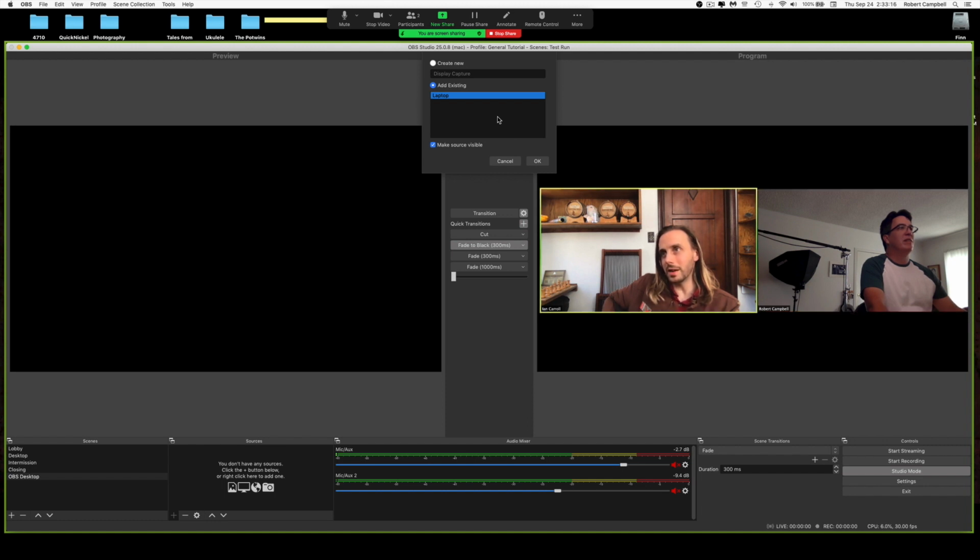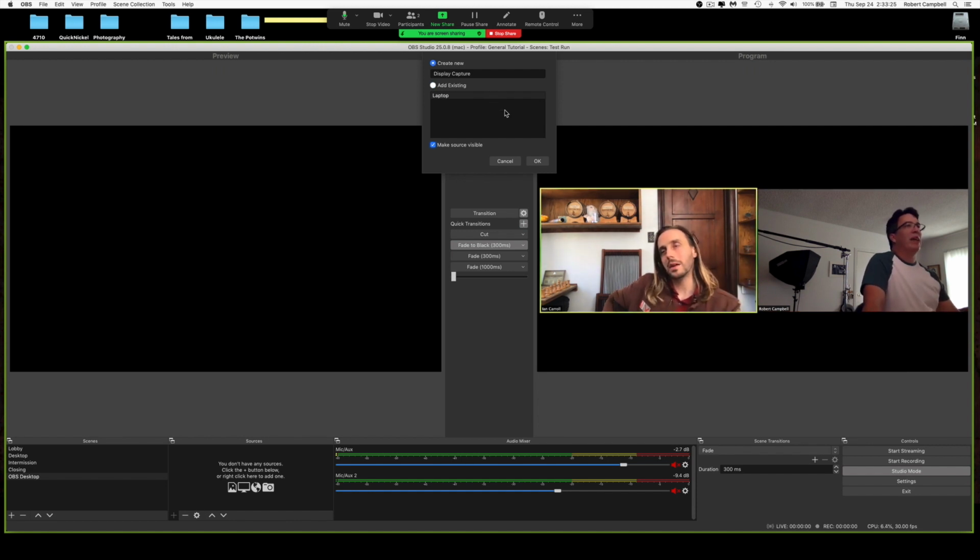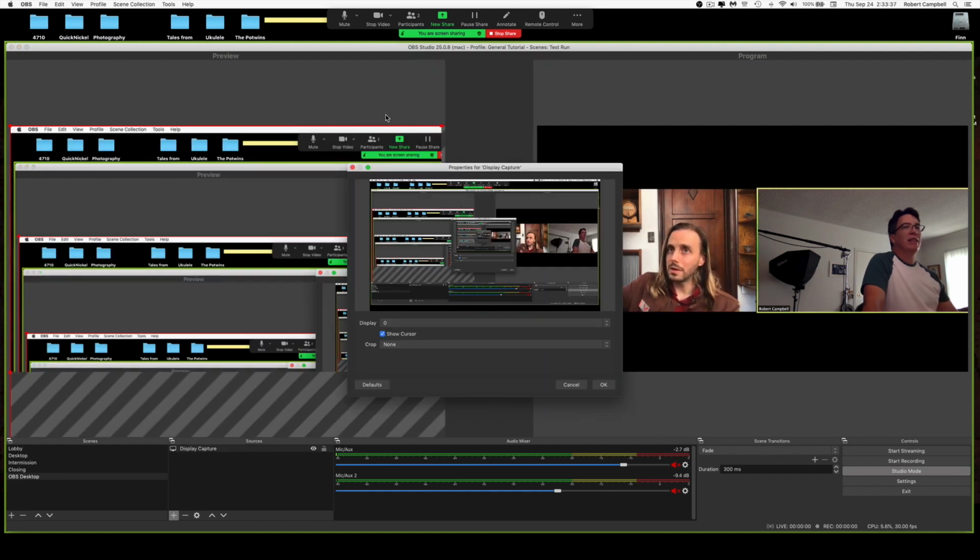There should be laptop and then monitor. You say display 0 and display 1, right? Nope. I only have create new, display capture, and add existing laptop. Okay, don't add existing, because that's what we've already created. We're going to do a new one. Great. And there it is.